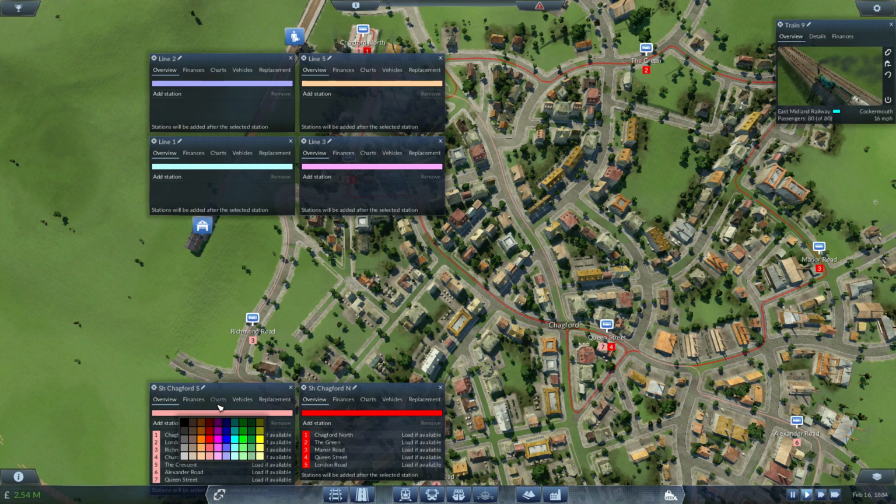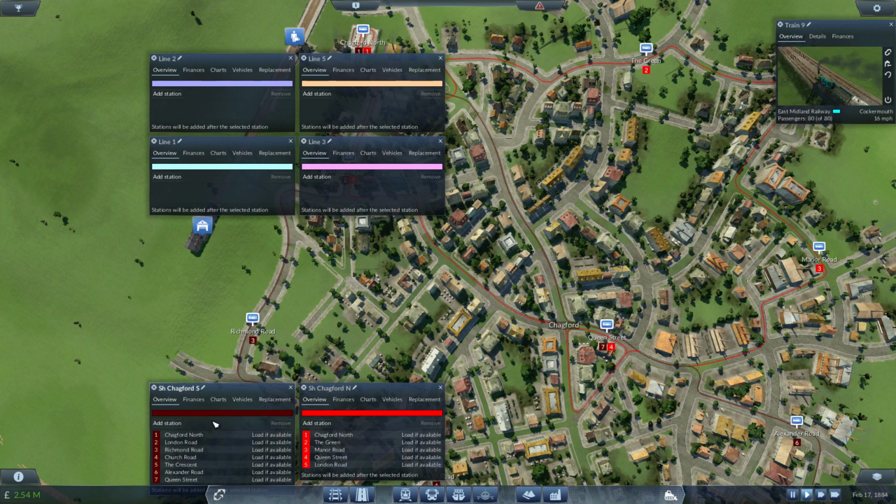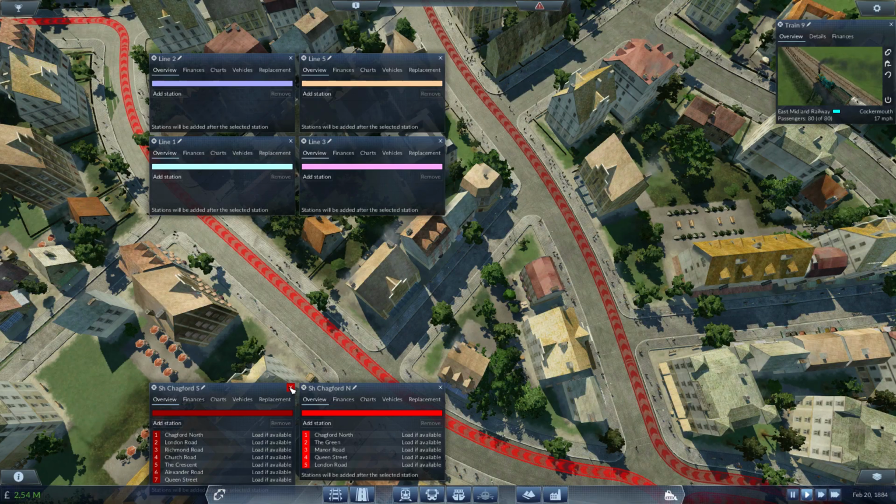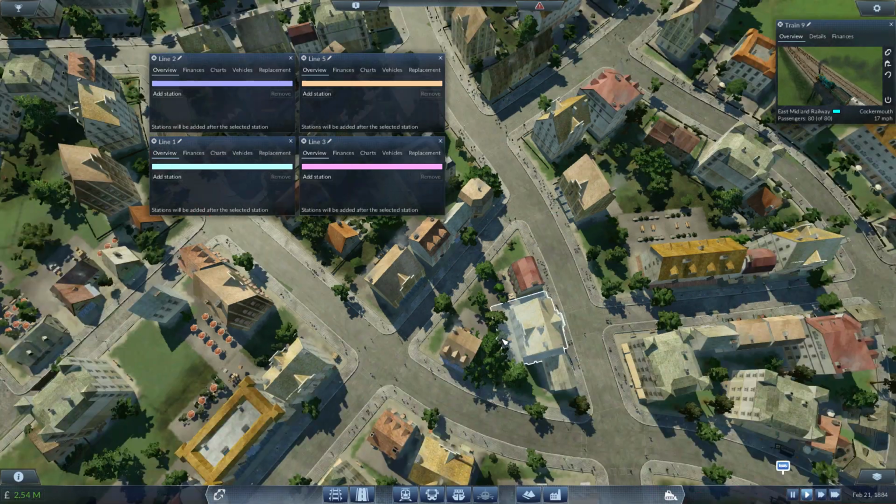And we'll colour this in like a deeper red. Not that deep. Like that. So at least you can see the difference. Okay, so that's two done.